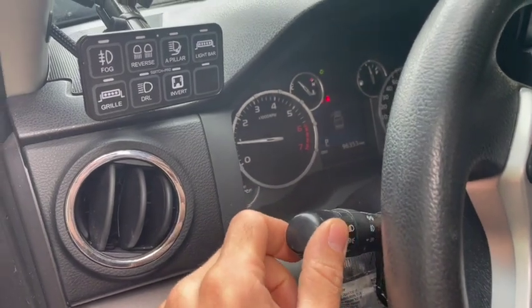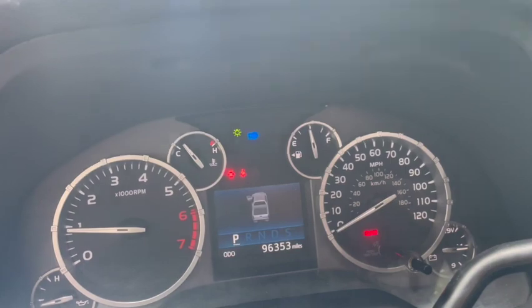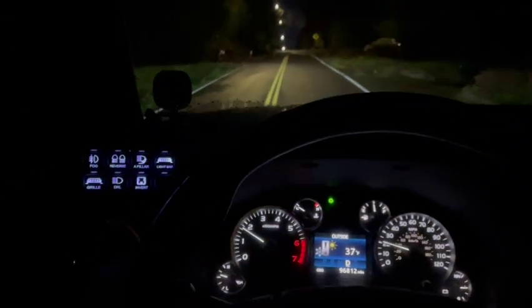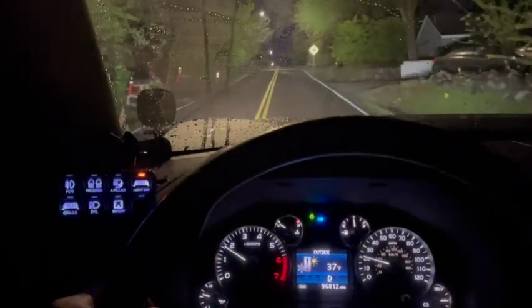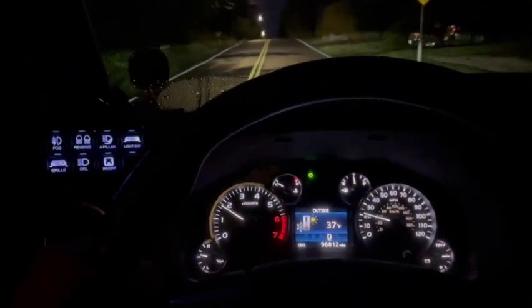Okay, time to test it. Flick on the Highbeams, and you can see the light bar, switch number 7 is illuminated, and the Highbeams are on. It may depend on your local laws, but technically you're not supposed to use high-powered off-road lights in an on-road setting. So you may want to temporarily disable this trigger input to switch between street driving and off-road driving.